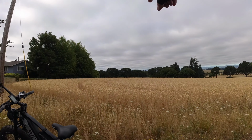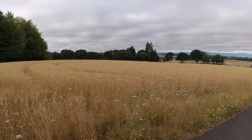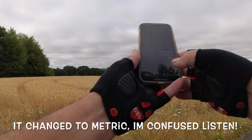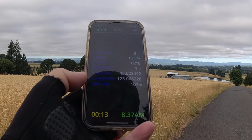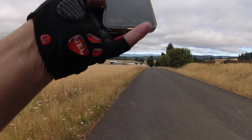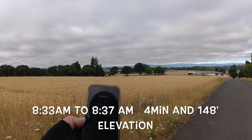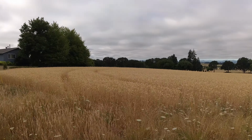Now, I live down here on the plain section of the valley. So my elevation is 200 feet or 198 or something like that, 212 feet. Now let's see what we climbed. Altitude 107 meters. So we're, what is that? Hey Siri, 107 meters in feet. So 351 feet, and we're sitting at 200. So we climbed 150 feet in that short distance. Yeah, so 150 feet from the bottom of that hill to where I'm at right now.